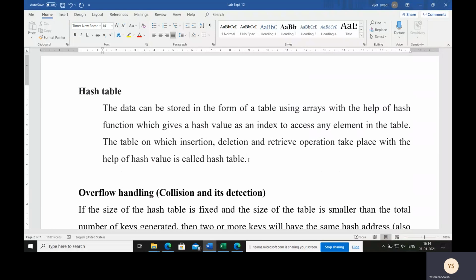In the same way, now we'll try to insert element 13. So this function will be called, h value is equal to h of item. Here the item to be inserted is 13. So when the h value function is called, it will return the hash value. So 13 mod 5, I will get 3.